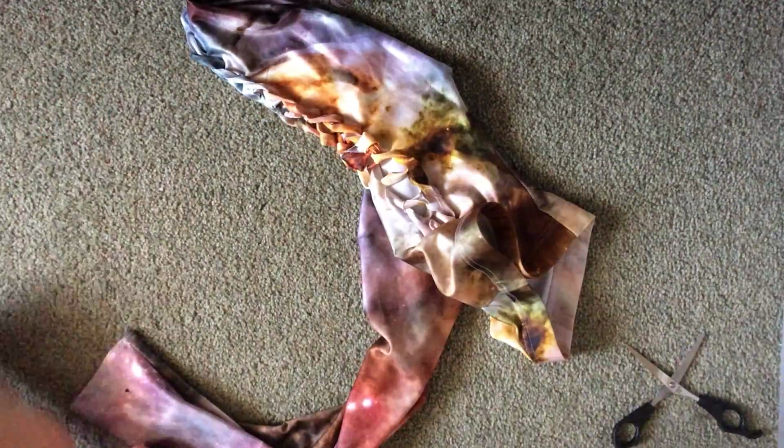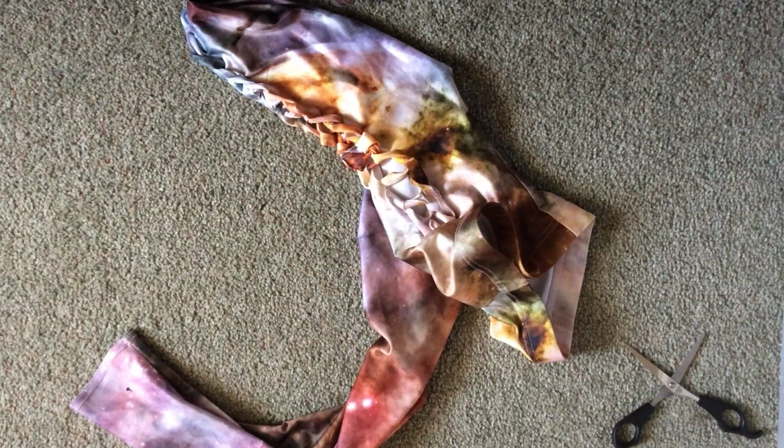Now, what I'll do is I'll just take off my leggings, and I'm wearing shorts underneath in case anyone's thinking dirty stuff.